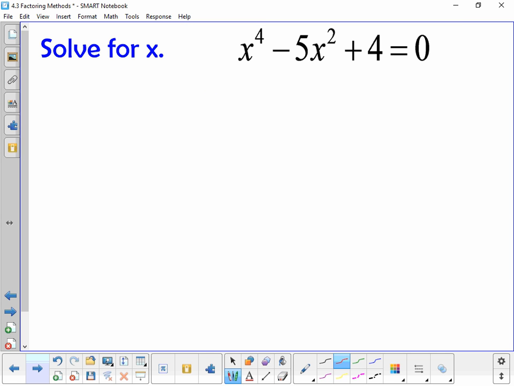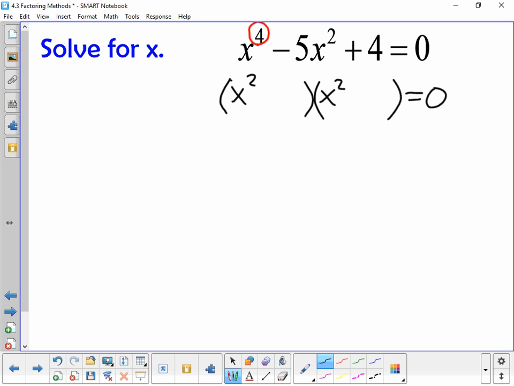Okay, we're going to solve this for x now. So remember, the fundamental theorem of algebra tells us we're going to have 4 solutions to this equation. So if we factor it, we maybe look for a GCF first, but unfortunately there is no common factor here, or maybe fortunately. Well, if we factor this, this is a quadratic type. It's very similar to a quadratic, but the powers are double. So we're going to have an x squared and an x squared up here. We're thinking of factors of 4 that add up to negative 5. It's going to be a 4 and a 1, and they both need to be negative.